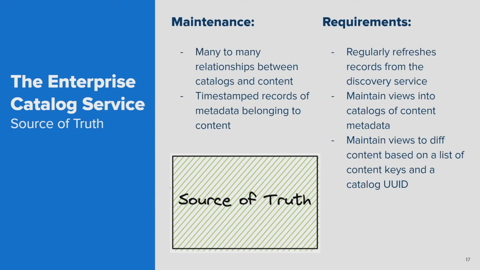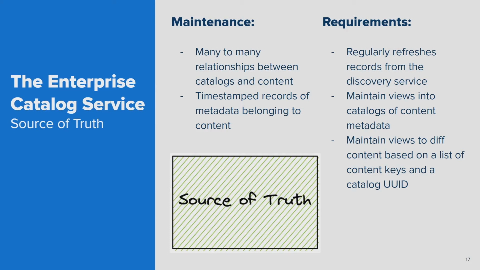We also need to know when this information is updated. It's very important to have this be a time-stamped model. We need to know when we get new updates to the content, when new courses are added to the catalogs, and when old courses are taken away. Now, this service, the Enterprise Catalog service, needs to hold a couple of endpoints that allow us in the integrated channels to create the buckets of what we need to create, delete, and update. And we will get into that in a sec.